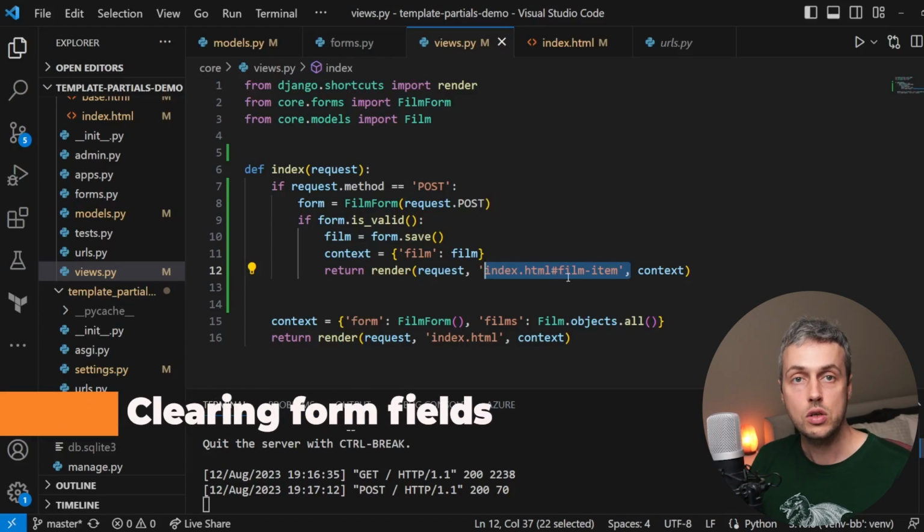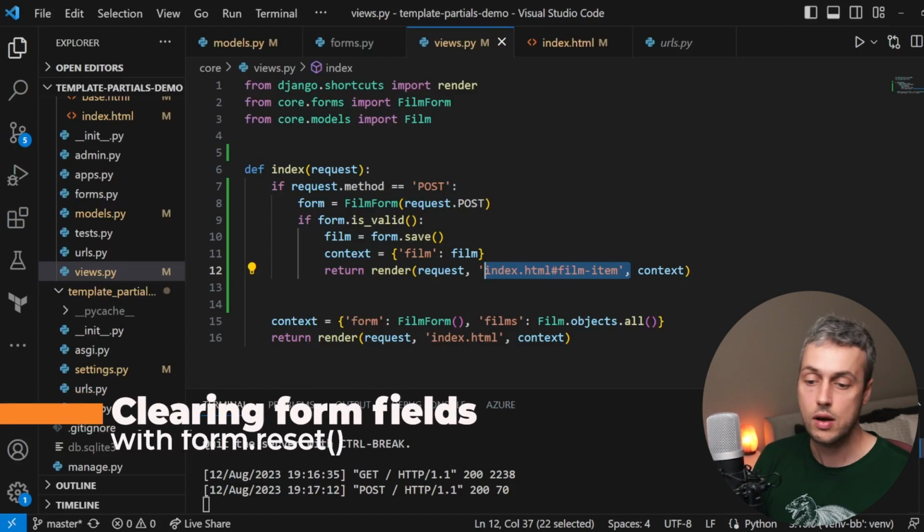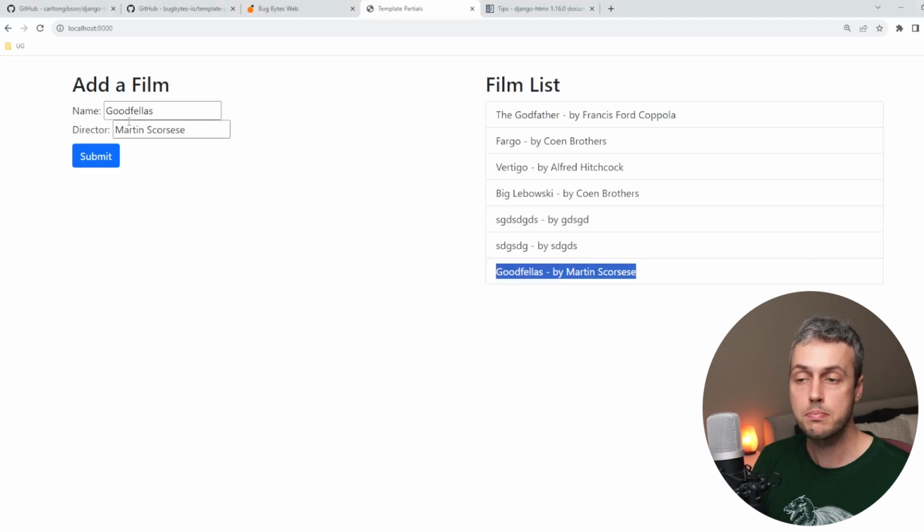So I want to finish this video with a very quick demonstration of how to clear this form when we submit a new film. And this seems to be commonly asked, and there's 3 different ways I can think of doing this. The first method is simply to write some JavaScript that's going to clear these inputs when we submit the form. Another way to do this, if you're using something like Alpine or Hyperscript, you could use that to clear the input elements when you submit the form as well. And of course you can also use an HTMX out of band swap.